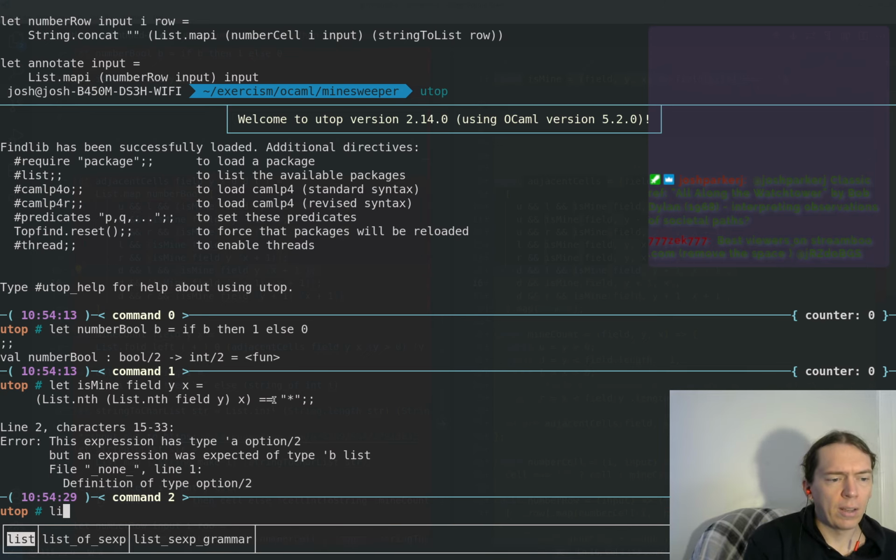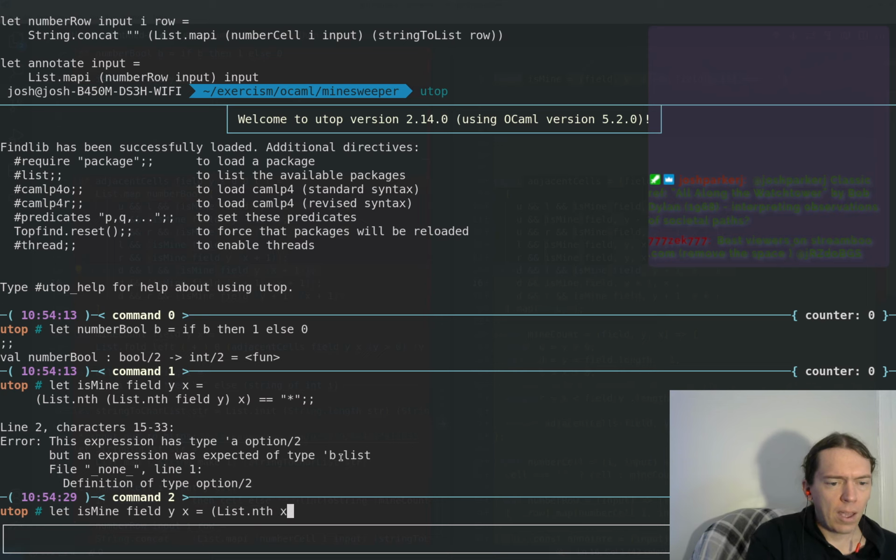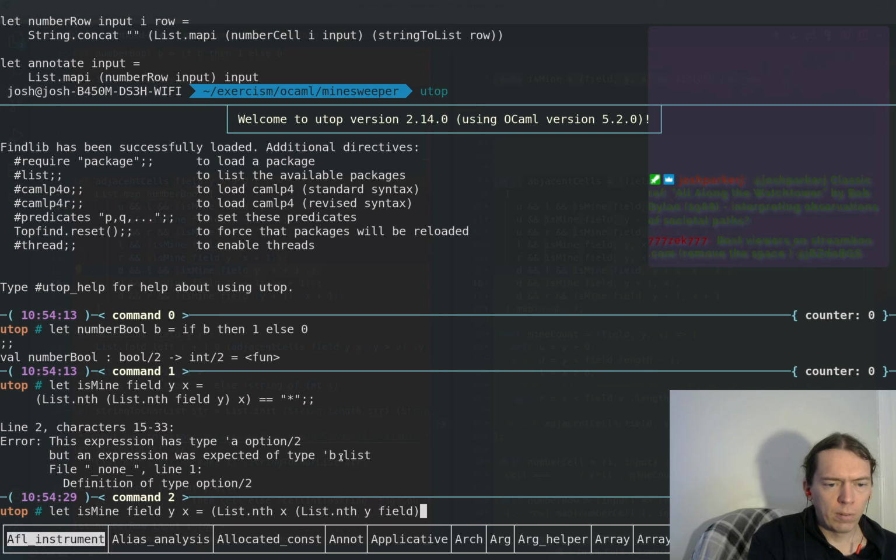So it's let is mine field yx equal, and then we do want to say, or actually, let's see. We want to say list nth x, I think, list nth y field equals star.